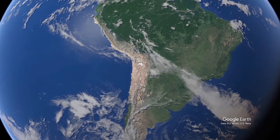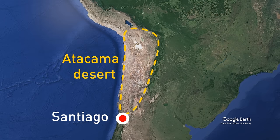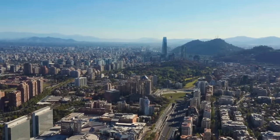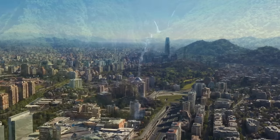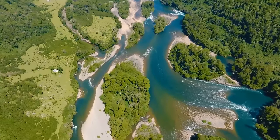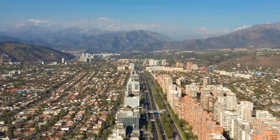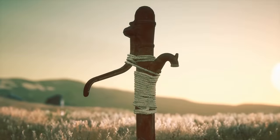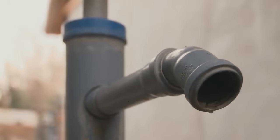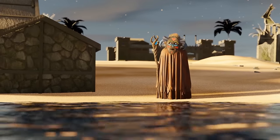Just like the Sahara, the Atacama Desert in Chile — deemed the world's driest — is also expanding. Located north of Santiago, its southern border is expanding toward the Chilean capital. Because the climate is getting drier, the city of Santiago risks turning into an arid or semi-arid region itself. The once fertile valleys that lived on agriculture and livestock for many generations are losing their revenues as Chilean land turns into desert. Since 2010, Santiago has received only a third of its annual rainfall. Outside the city, farmers are digging holes in search of water. The situation there is very similar to that of the Sahel.